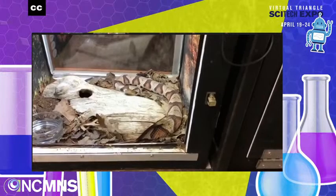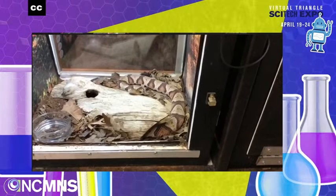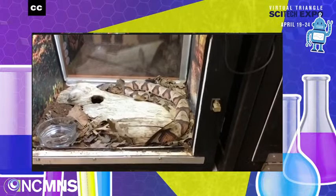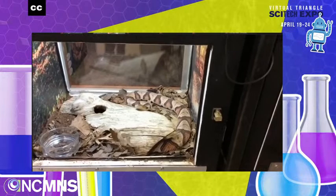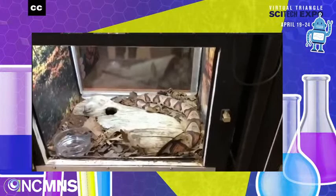So there is a very good access to antivenin in North Carolina. CroFab, which is actually produced from animal venom, is the antivenin that you would get if you were probably bitten by a copperhead in North Carolina. It's also the antivenin that they would give one of us if we were bitten by any of the other pit vipers that we have here. So because they're so common, that antivenin is very readily available in North Carolina, thankfully. The problem is it's expensive.